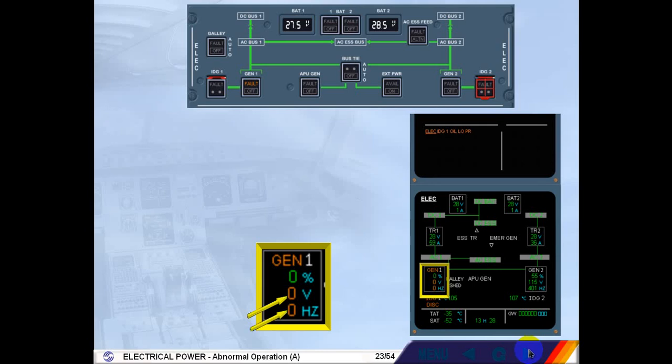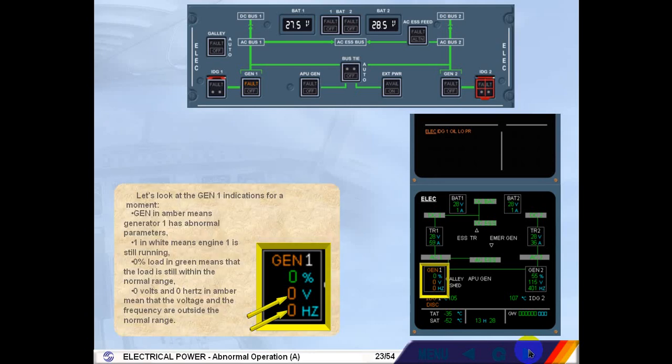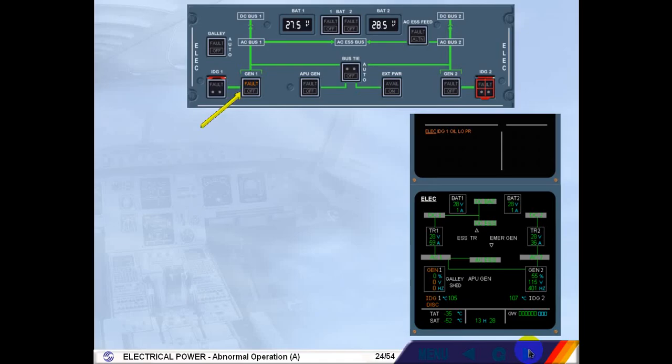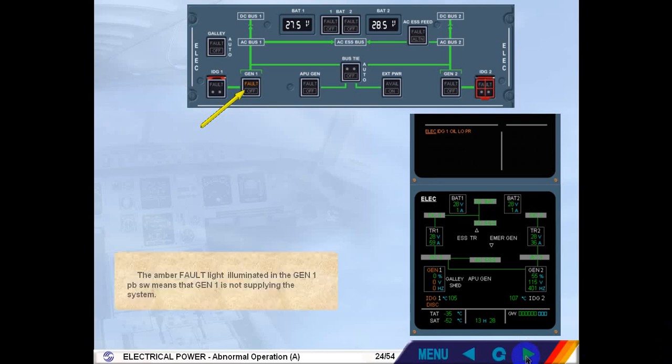Volts and 0 Hz in amber mean that the voltage and the frequency are outside the normal range. The amber fault light illuminated in the generator 1 push-button switch means that Gen 1 is not supplying the system.